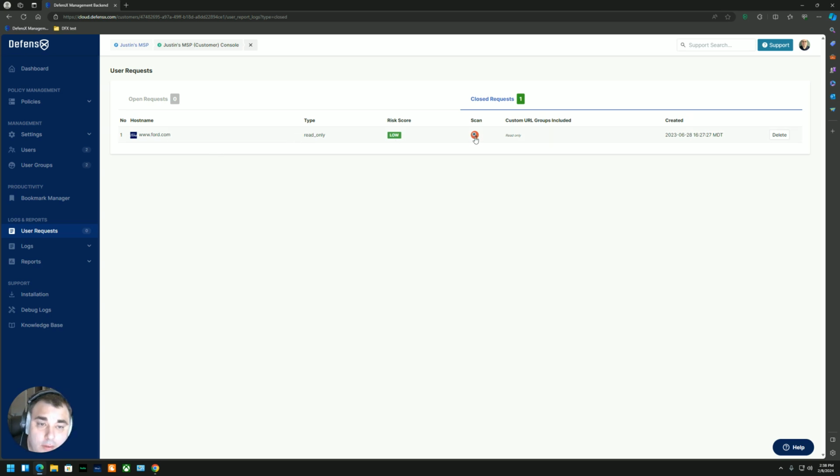This actually ties into urlscan.io. When you click it, it'll send you to their webpage, and it gives you the front page as well as some information about that particular website. This is where you're going to do your due diligence. This is where we're going to make sure that that website is safe. If it is, I can instantly add this to a custom URL group right from here and allow that user. Or I can deny them, and it moves over to closed requests. So it's very easy to come in here and grant access to those requests.